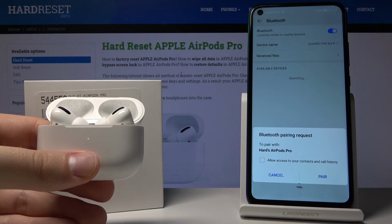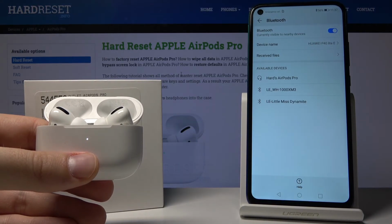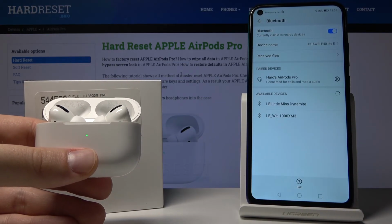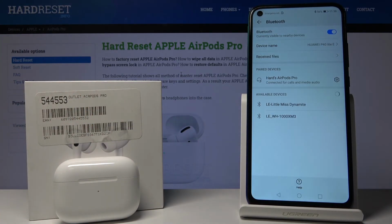And right now we can just connect them again to our Android device. So if you have any problem, this should help you. And as you can see, now we are connected again to our smartphone.